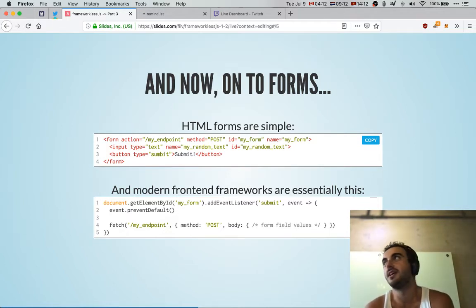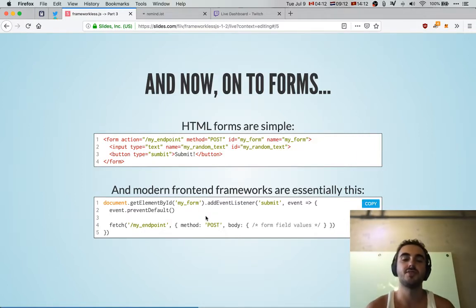Now, most forms today on the internet aren't quite like this, and the reason is because they use front-end frameworks. So the little snippet below is the very simplified version of what a front-end framework like React or Vue.js or Angular does. So what it does is essentially attaches an event listener to the submission of a form.